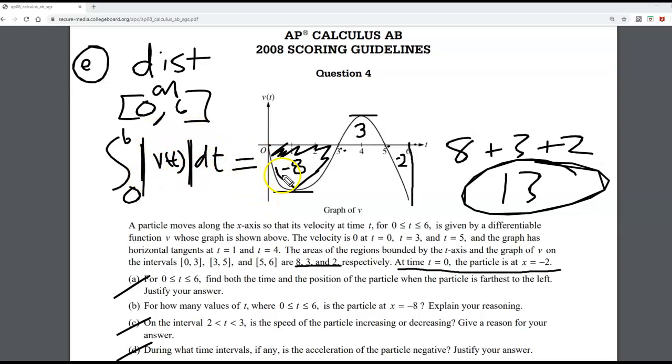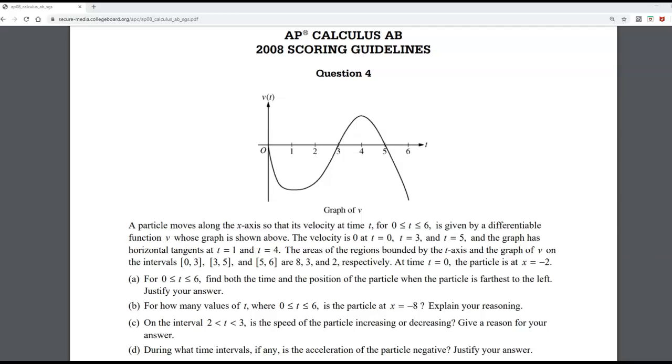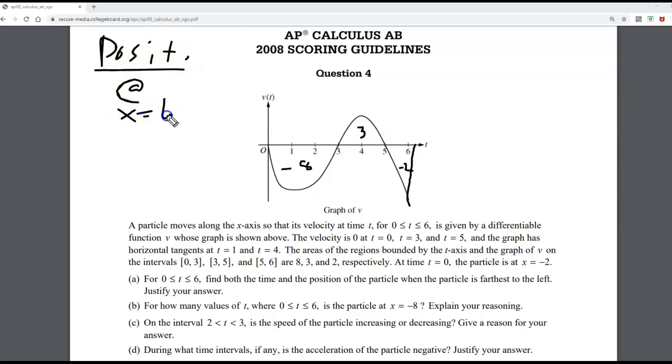So integrals, when you're thinking of graphs, is area. And since we're doing distance, which is absolute value, you neglect the signs. Now, let's do a different question. I'll call it F. Let's suppose that, let me put these back really quick here. All right. Let's say I asked you, what is the object's position at x equals 6? Or I guess I should say t equals 6, not x.